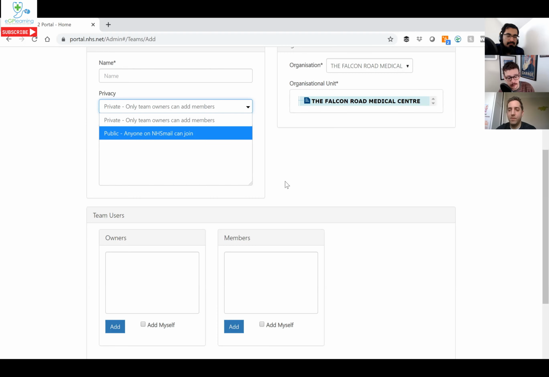And Matt, can I just ask a question about information governance? Presumably in a private practice-based team, can we share patient identifiable information? Is that allowed? This is something which I haven't had a firm answer on. The reason I've been using Teams for quite some time is that within my CCG, we ran the pilot to use it for the PCN.